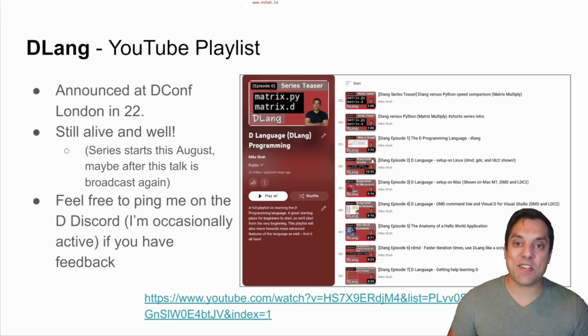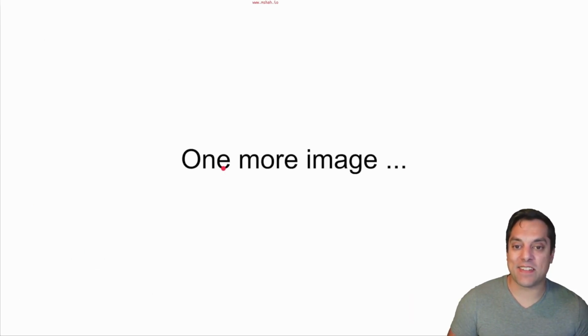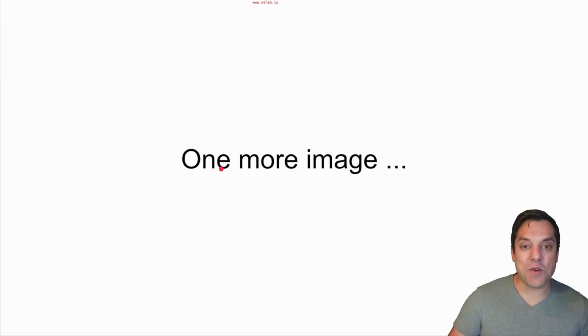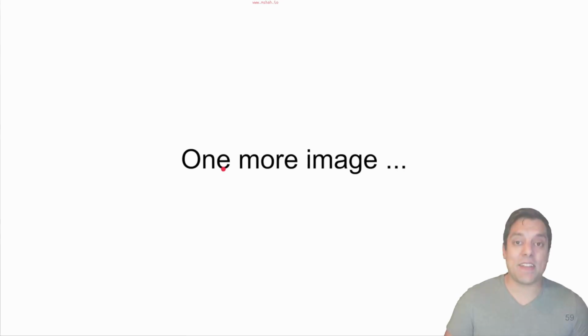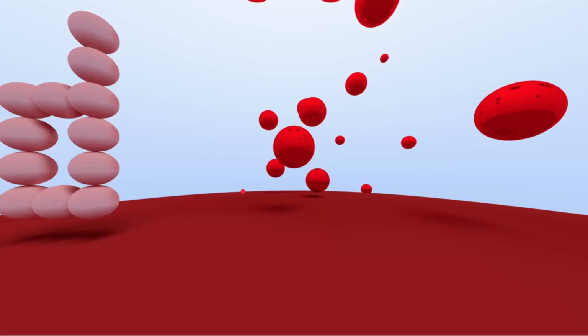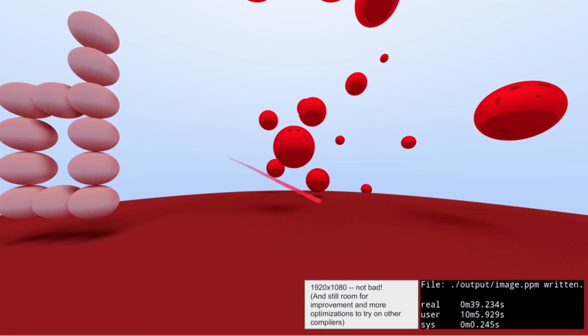As always, I like to leave you with something fun towards the end. So let's go ahead and show one more image as we wrap up this talk. Again, I was just taking advantage of that JSON file to have a little bit of fun. For our last image, we've got, again, a D here and just some other spheres reflecting that image. And in theme with the talk, learning a little bit about some engineering, well, this time we're down to just 39 seconds to render a full HD image, so not too bad.